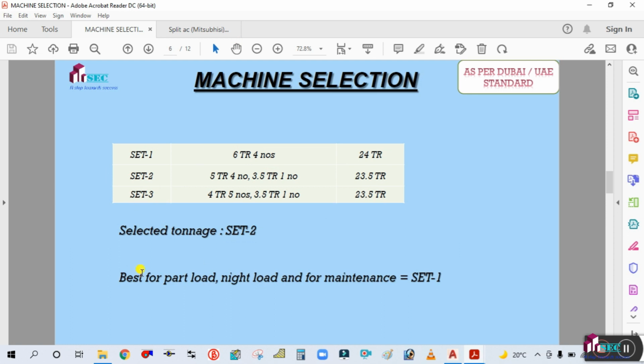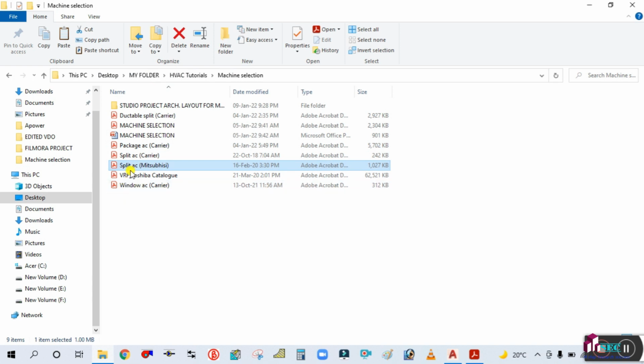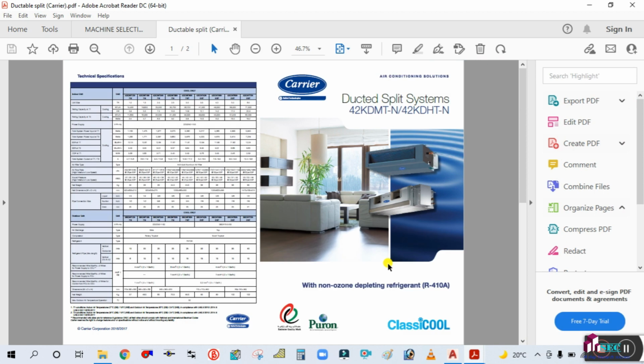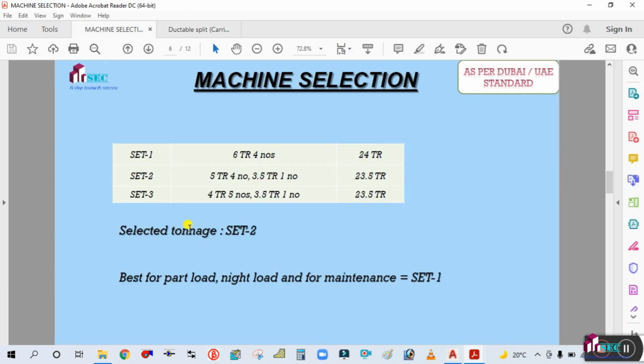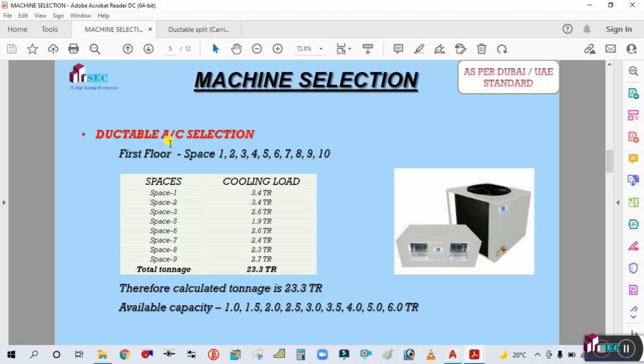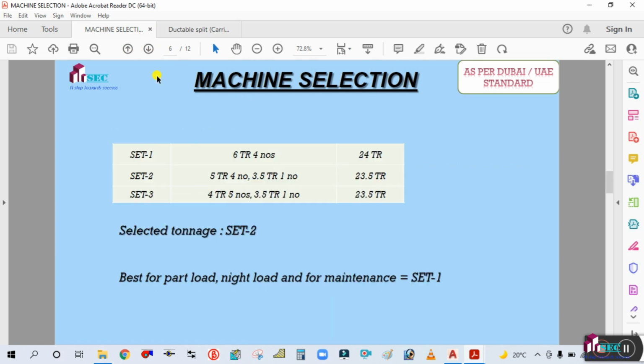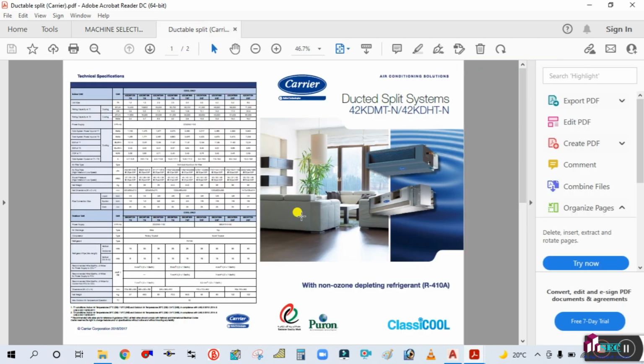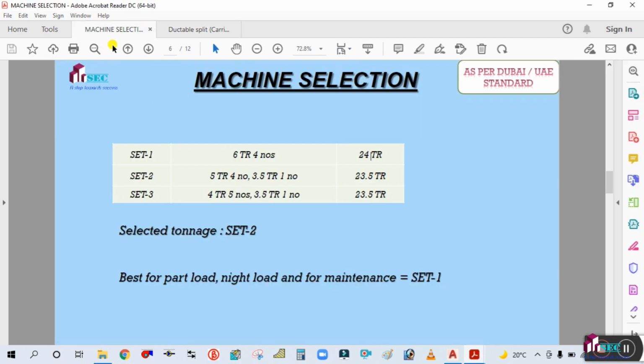If you see here in the set 1, let me open this catalog. Ductable split AC. See the set 1, 6 ton 4 number, that means the total selected is 24 TR, and set 2, you will see here the available capacity.